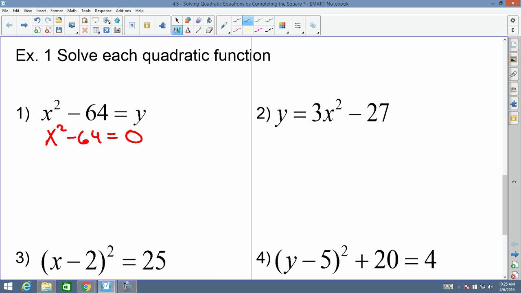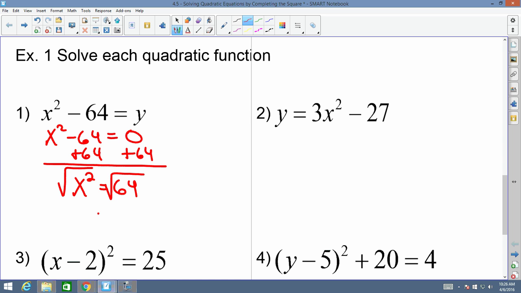I want to solve for x, so I have to get this x squared alone, so I'm going to add 64 to both sides. So x squared equals 64. Now, the skill that I'm about to reintroduce to you guys has been taught to you several times before. Let's see if you remember, because I believe in you. What cancels out a power of 2? Square root. I'm very proud of you, gentlemen. So you're going to square root both sides of the equation to cancel out that power of 2.